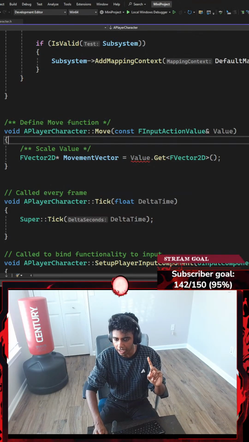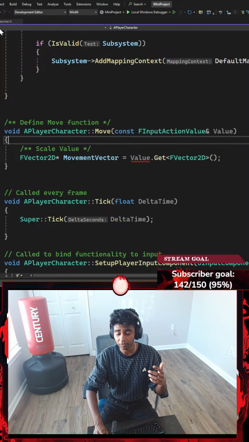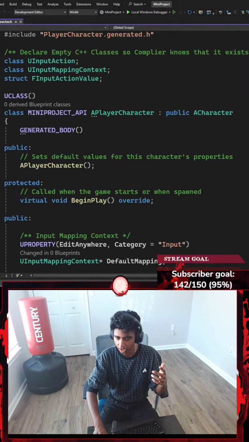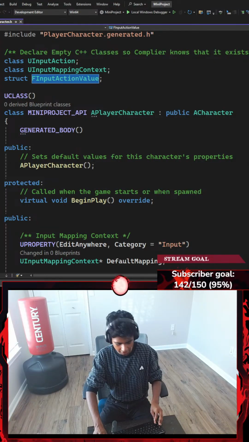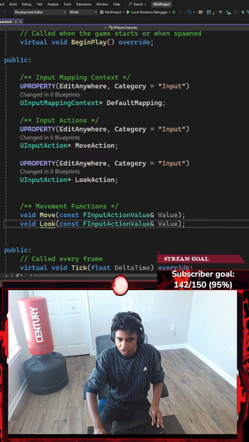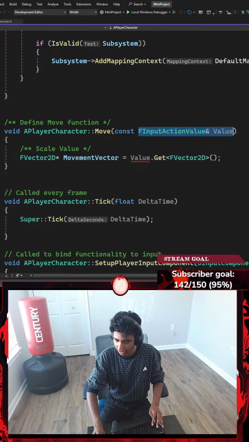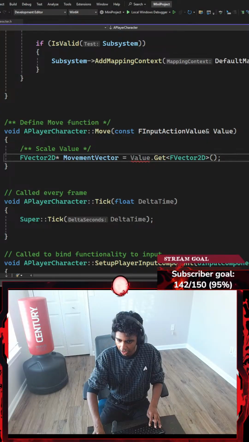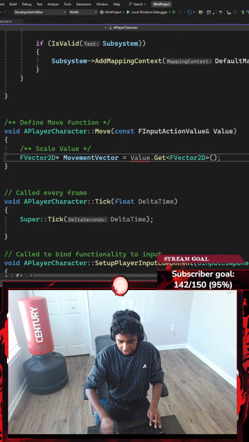So, I'm going to be blaming my Unreal Engine. Actually, my Visual Studio's editor is still kind of getting through with it. Unless FInputActionValue, unless I spell this wrong, that is a structure. I require the FInputActionValue value parameter. I'm just going to copy that to make sure I did not have any typos. It seems kind of rare, but there are a lot of typos at times. And then value. Okay, this is correct.